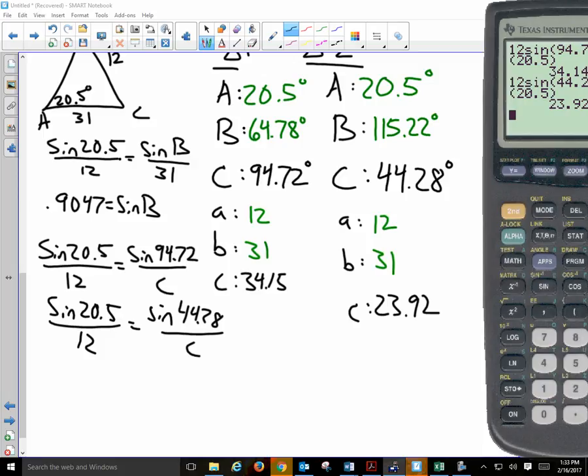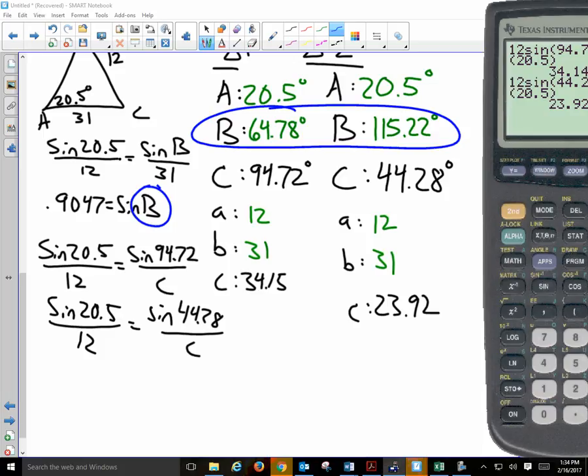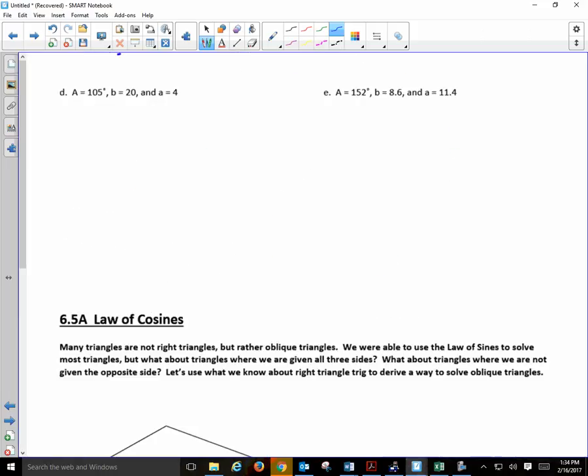Can I show you what not to do real quick before we flip over to the other side? Some people will set up the first triangle and solve it in its entirety. They're like, I don't know what to do for the second triangle now. Notice that it was when we were solving for angle B that that's where we did the subtraction of 180. That then led us to solve for the rest of it. So that's where the important step is. Okay? All right. Flip it over.